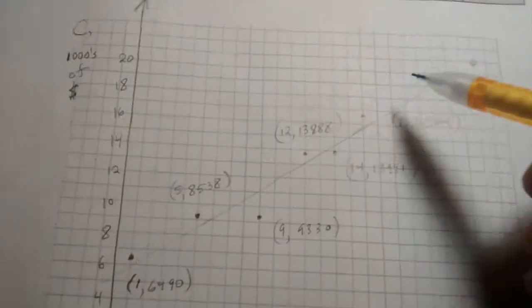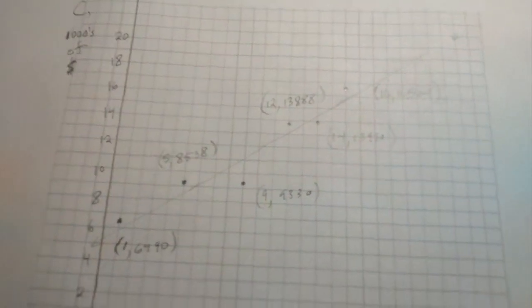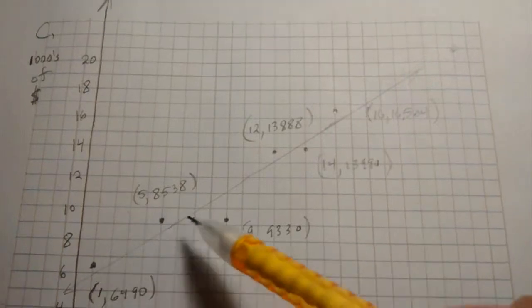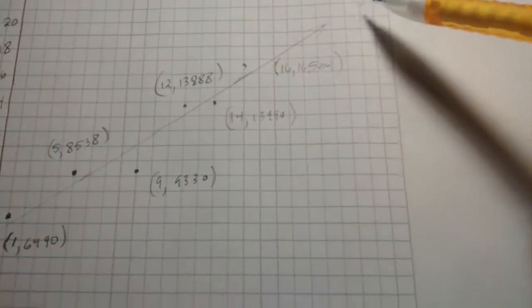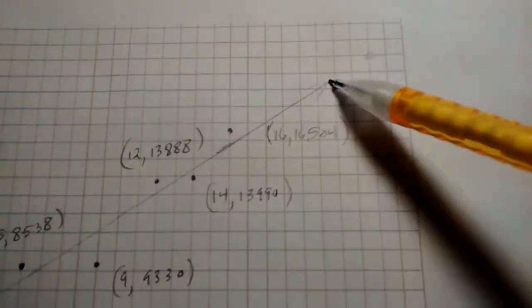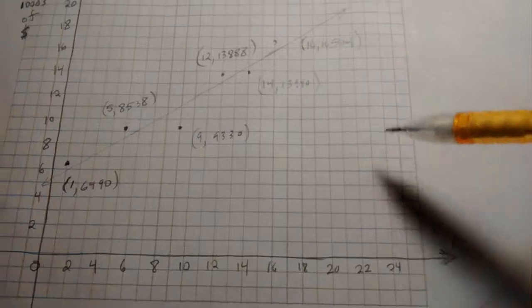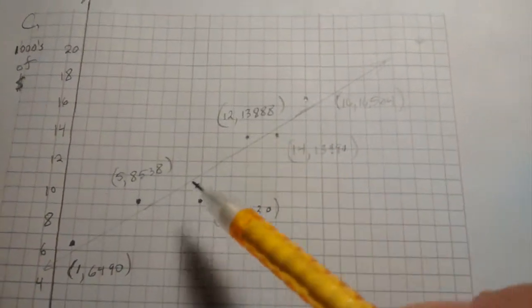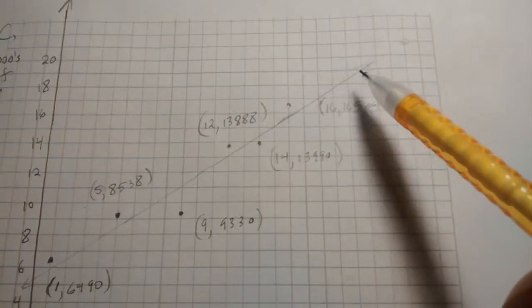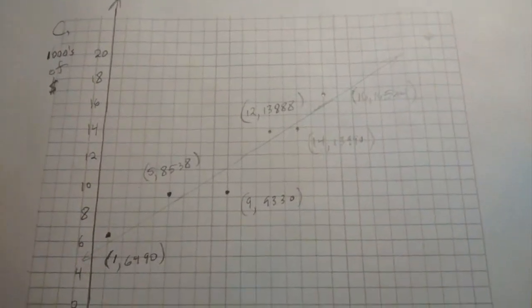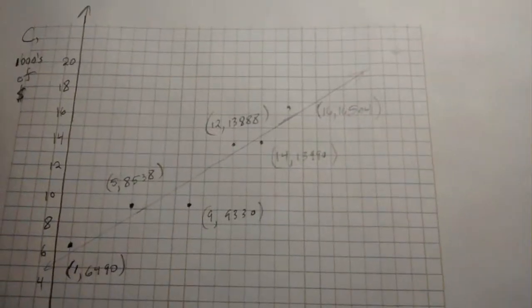And then two things here. We're going to formulate the linear equation of this line, and then use this line to predict future values. And that line looks like it's going to go through that dot we said it would. We'll see. So here's the goal of this section again. Come up with the linear symbolic rule for this line, and then answer questions and make predictions. So we're going to show you how to do that in your next video.